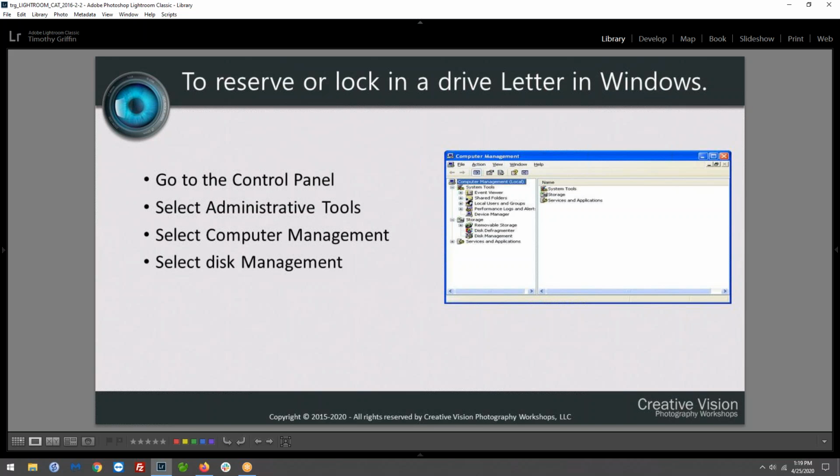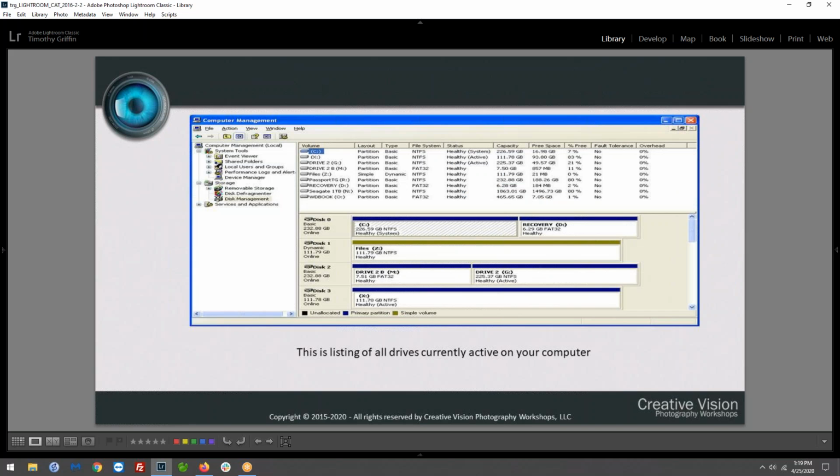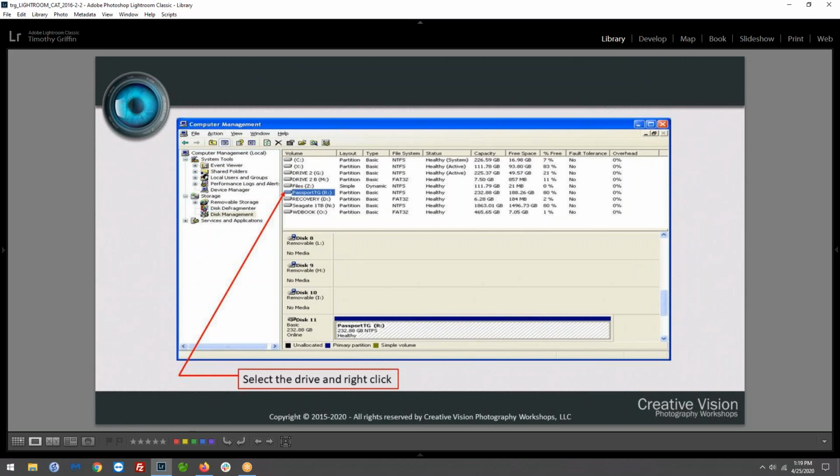But basically what we're going to do is bring up all the hard drives that are connected to your computer. We're going to select the one that we want to lock that letter in. And in this case, here I'm showing that on a drive that I had named Passport TG.